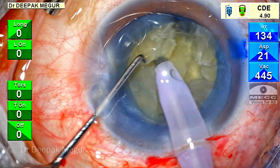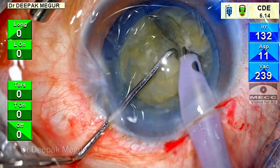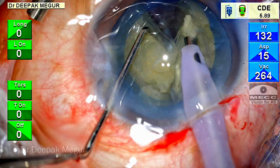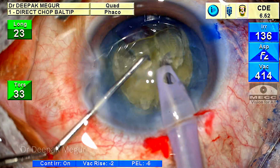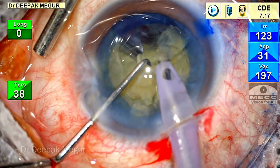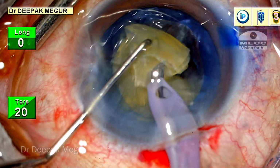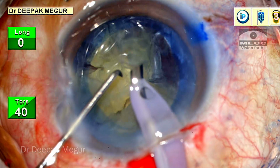The tip is buried again. The vertical chopper goes in to produce the third chop, and we have a free fragment ready. The chopping is continued. Now we have a free fragment which is pulled out of the bag and then is being emulsified. So far so good. Things are looking to be very much under control. The next fragment is held, pulled out of the bag and then emulsified. Things are looking as routine as it could be.